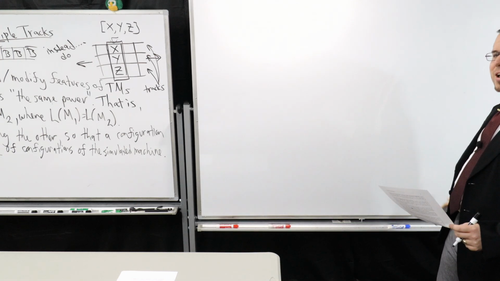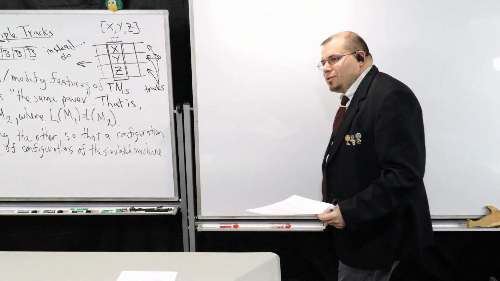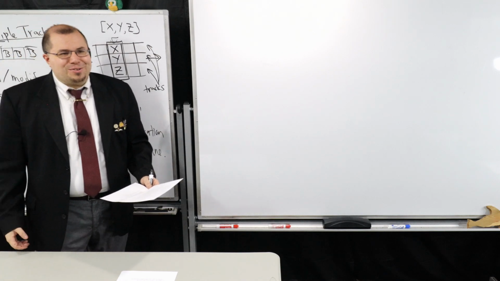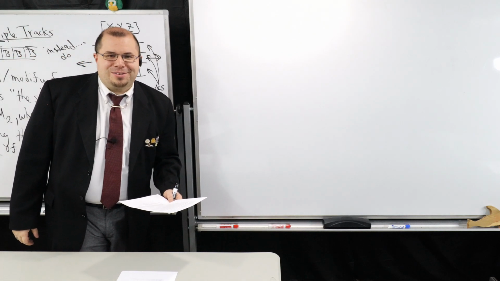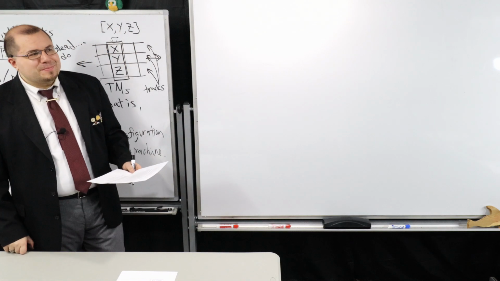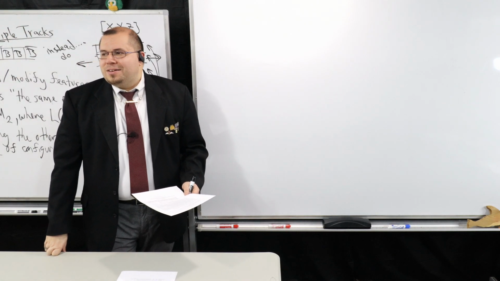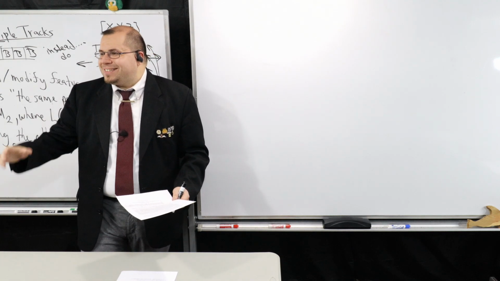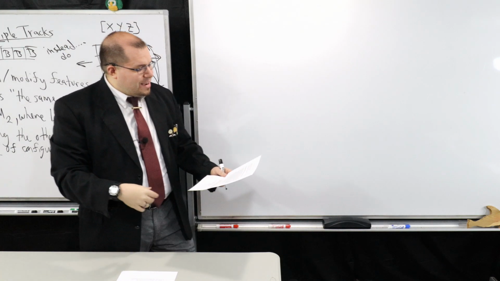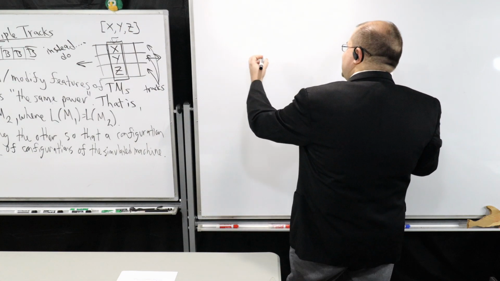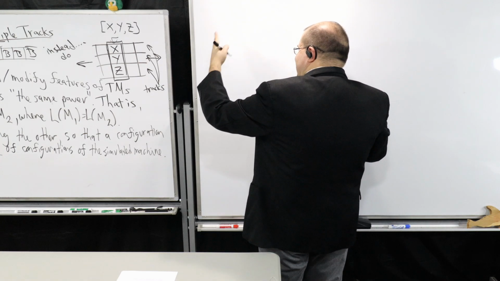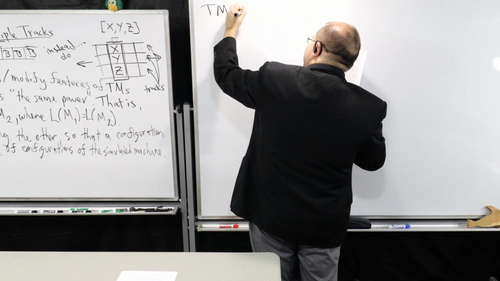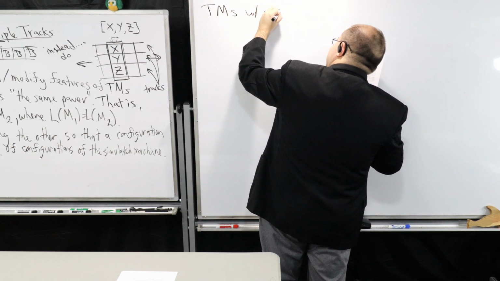So remember, I told you, okay, we can have it so that we can move left or right. What was the third feature that I told you that, okay, well, maybe it'd be nice to have that, but I told you don't need it. It doesn't add any new power to the Turing machine. Does anybody remember? I want to introduce what we call, it starts with an S. I want to stay. I want to have an option where I could stay. Instead of going left and right, I want to have it so I can left, stay, or go right. So the first thing I want to talk about are Turing machines with a stay option.